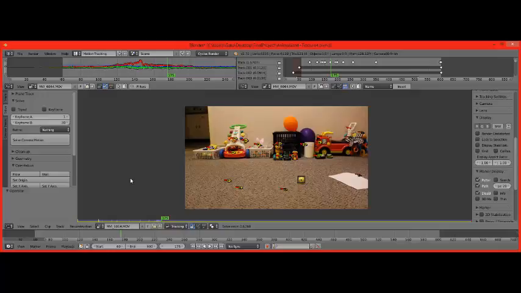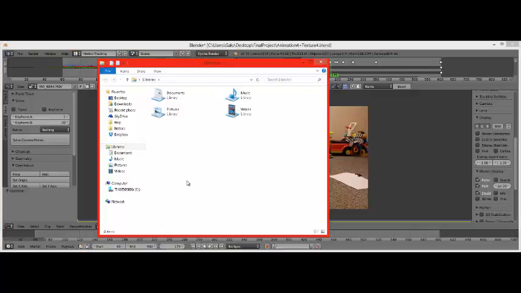The good thing about this is that you can do a lot of work, even compositing, on the same program without ever leaving it.